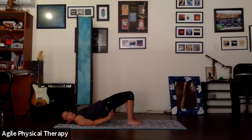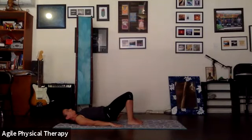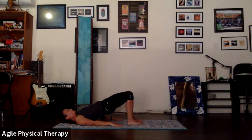The stopping point can either be because those glutes can't contract any further or because you feel an opening and a stretch through the front of the thighs. We'll take a big breath in at the top. We'll exhale, lowering back down to the floor. Let's take it up and down at your own speed, driving that motion by pressing your heels into the floor. Keep it going. The more you can use your heels versus the rest of the foot, the more active your glutes are gonna be and the less likely those hamstrings are to cramp up.